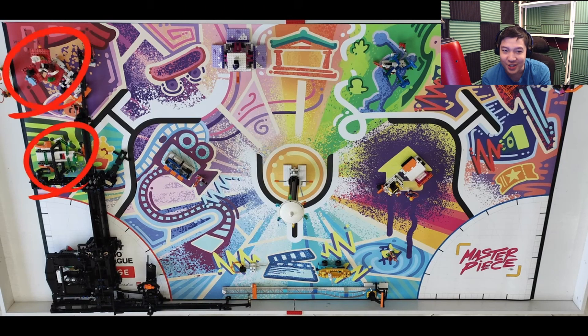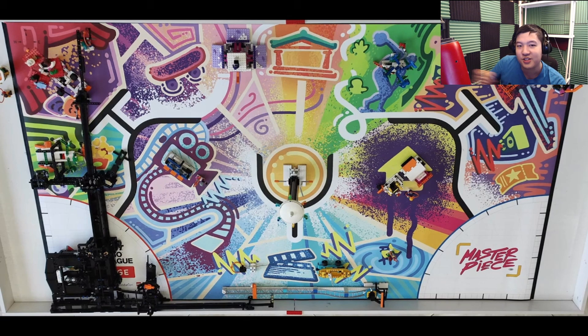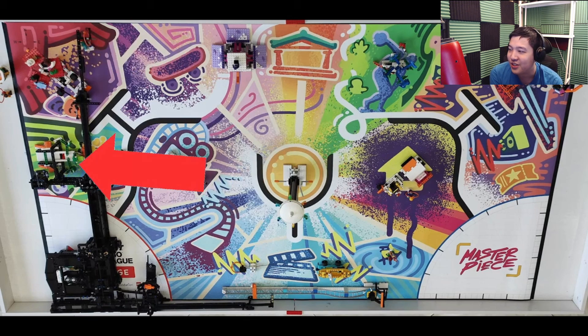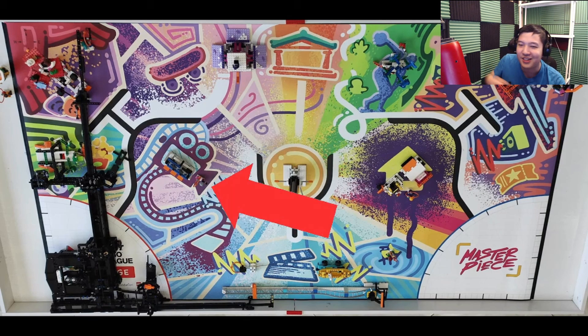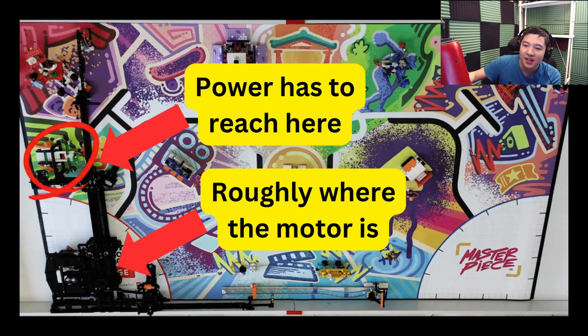Notice the second extension retracts itself first before the first extension. So this one arm — which, by the way, is not the main robot — will score the theater scene change, collect Sam the stage manager, do the 3D cinema task, deliver audience members to the cinema and the theater, and later score the sound mixer and collect Noah the sound engineer. That's a lot to do, considering that's only one arm of the robot, and there is more that the robot will do in other parts. I honestly don't really know how they power the second extension on the north side of the robot, because it is so far away.